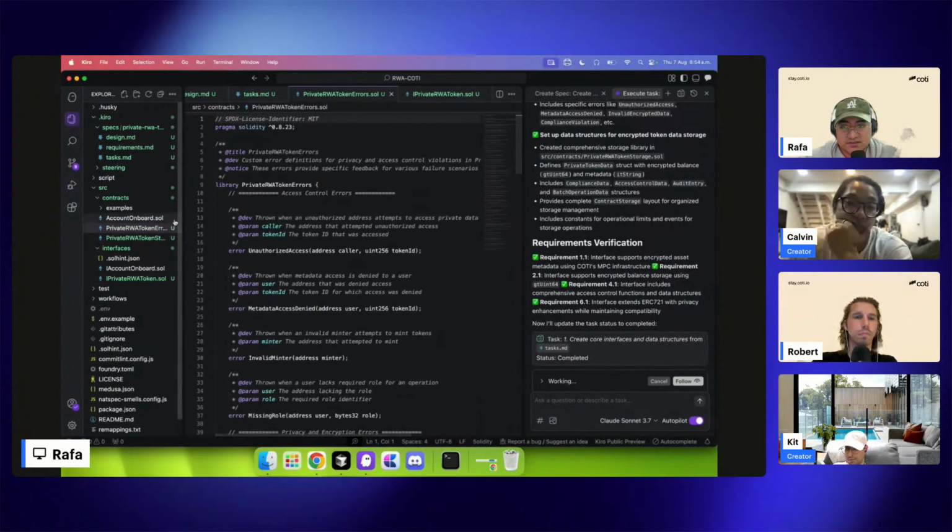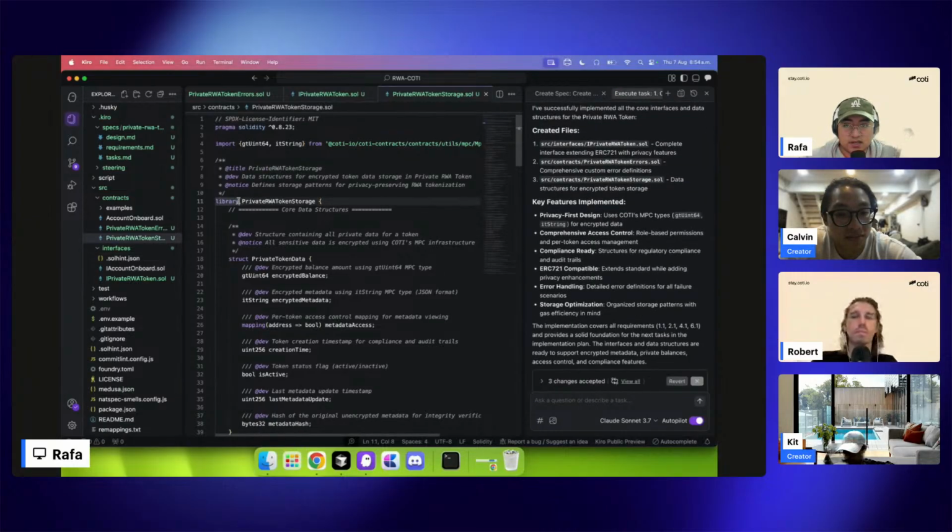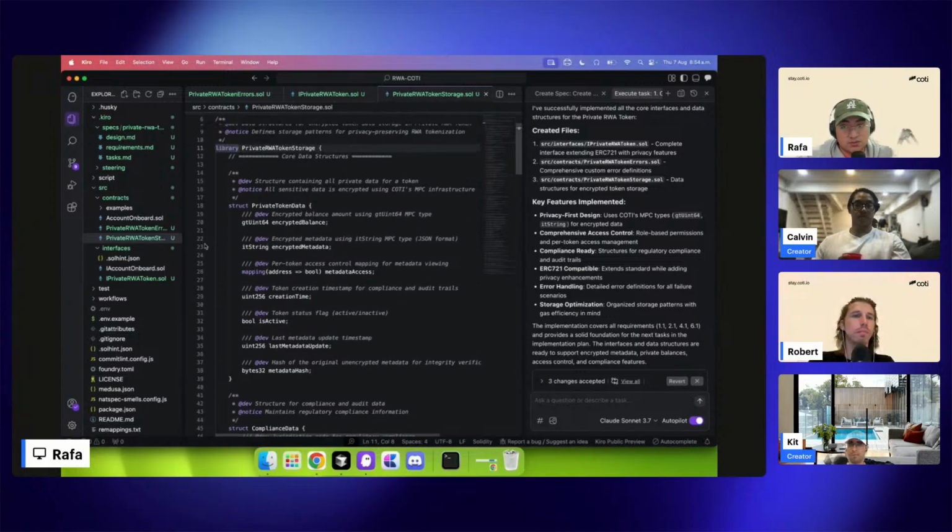So we have the first contract that is a library only for errors. This one is well documented. And also the standard that is making a library for storage. Let's see, I will explain about this contract. In terms of design patterns in Solidity, you usually create a storage contract just to store some variables, some structs, some mappings that you don't want to show in the main contract.